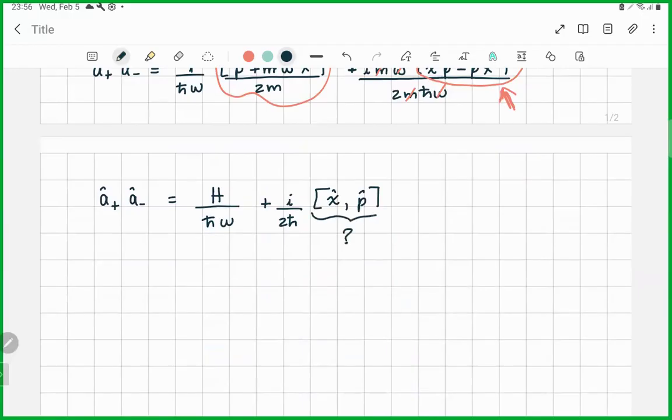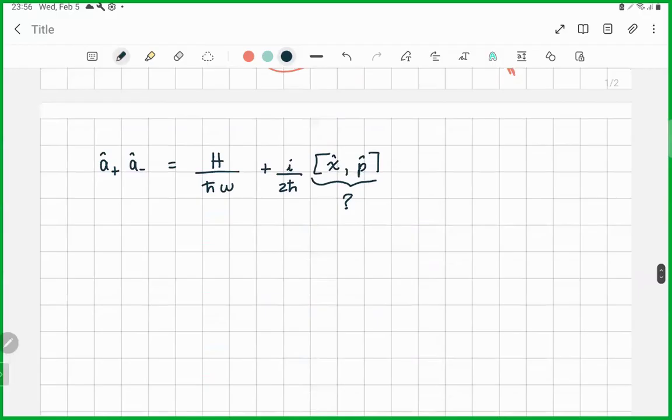Okay, so we are going to start studying now what is the commutator between x and p. And to help us with that, I'm going to put here an auxiliary function of x. You will see how it helps us. So let's just write, we have xp on that function, right? And we have minus px on that function. What we wrote here is just the property of the commutator.